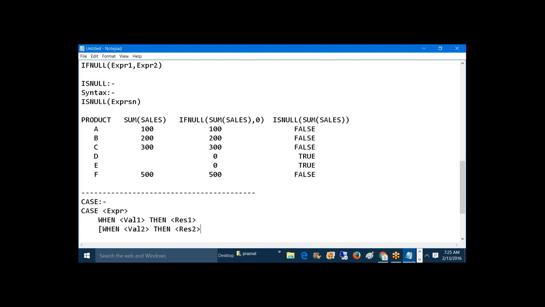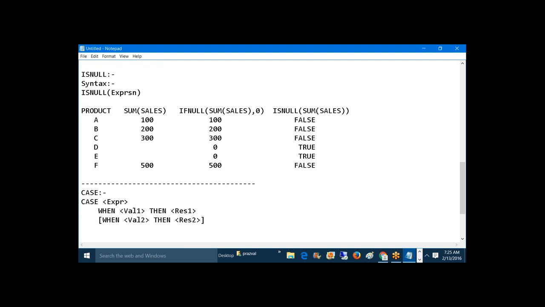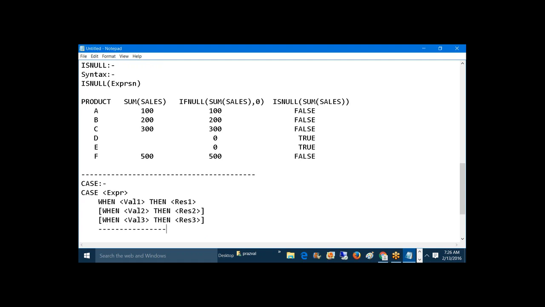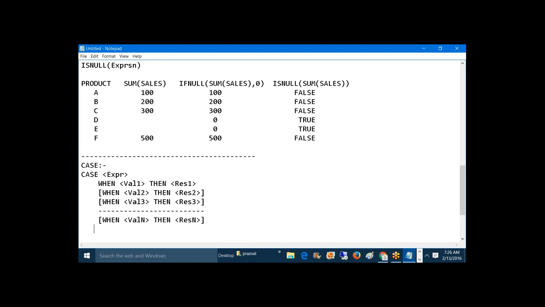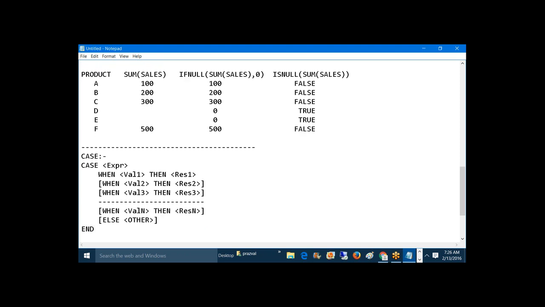Again, when value 3, then the result 3, and that will continue till n. Next when value n, then the result n, else other. Let me end this.